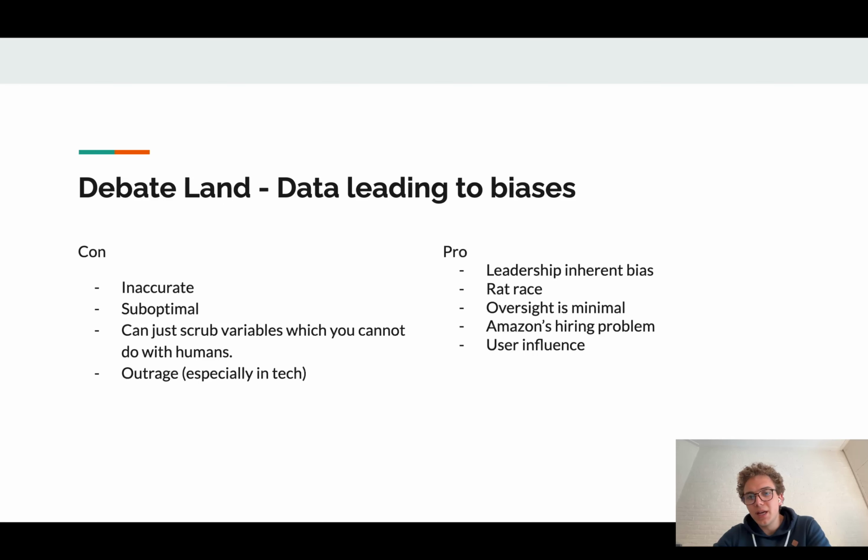And last argument, outrage, especially in the tech industry. People see the tech industry as this futuristic, progressive industry, and they like that sort of promise for a better tomorrow. And obviously they don't want these companies to be racist, sexist, whatever. So this is just going to lead to a bunch of outrage. People then don't want to use this tool as much because they feel that using this tool also reflects badly onto them and might even bias them in their thinking because they're interacting with this tool so much.